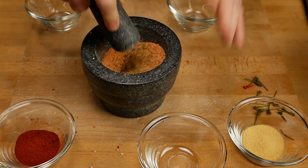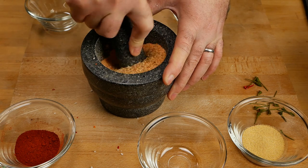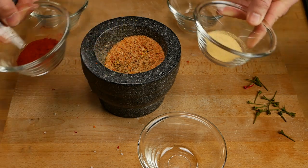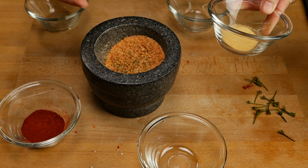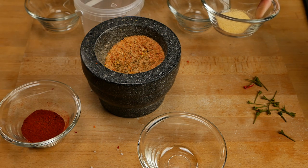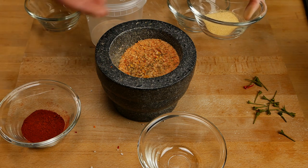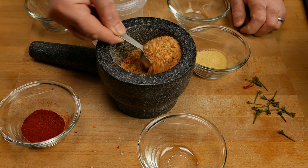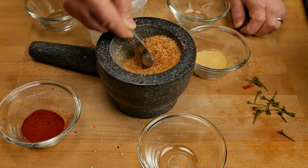Wow, that spice is coming through. I can't imagine doing this with something like a Naga or a Carolina Reaper. There we go — I am happy with that. You can add in the granulated paprika and granulated garlic at this point and grind it up if you want. I don't really see the point because it's already a fine powder, so I'm just going to mix it in when I add it into my container. If you were using an electrical spice grinder, you can just throw everything in together. But I do find you will lose some of the granularity — sometimes you want a little bit of the granules there.